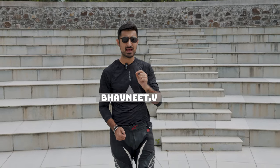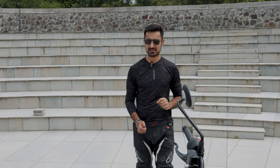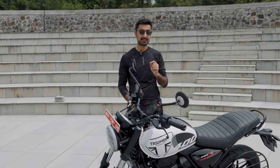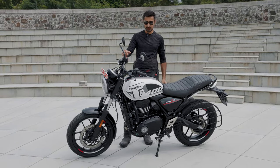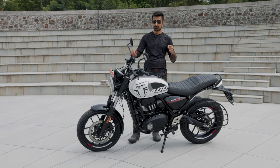Triumph, Triumph, Triumph. This is a motorcycle brand that has very strong pedigree. It has set its name in the hearts of all enthusiasts by being a purist yet elegant enthusiast motorcycle brand. But a couple of weeks ago, I was invited to see a new 400cc Triumph, and I was excited because I am an enthusiast at the end of the day. But when I saw this, I thought it was an absolute curveball.